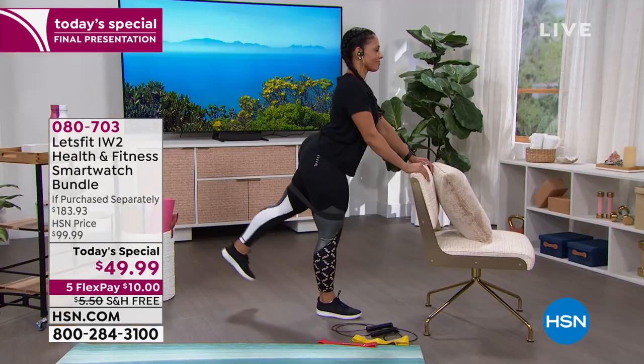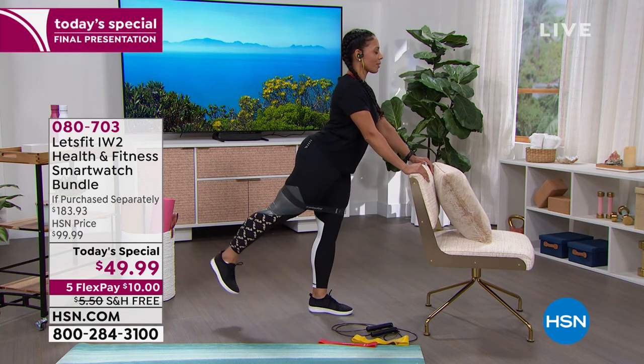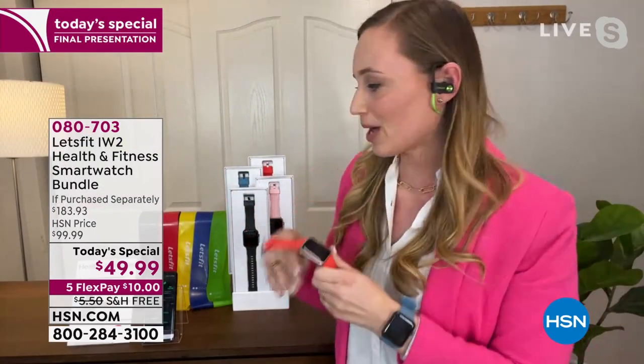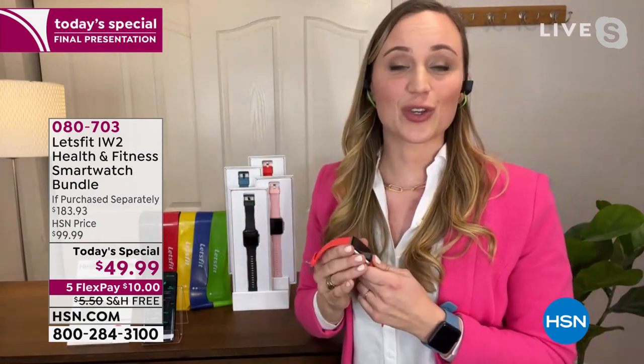I can't wait for you to see what you are capable of with this smartwatch and with the earbuds, the resistance bands, and even the subscription package — Pandora and Levo for meal plans, and a yoga membership as well. We're just giving so much. Best of luck to your leveled-up self in the new year. That is what this is all about — making those small positive changes.